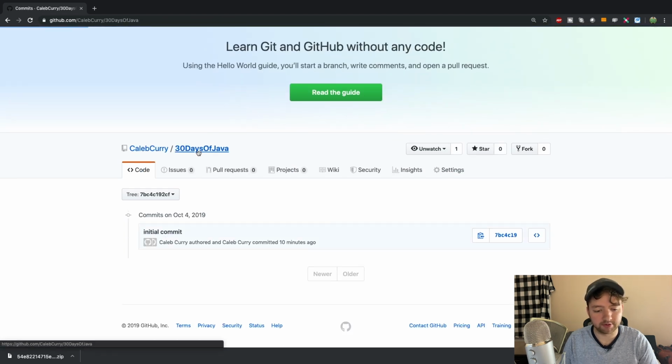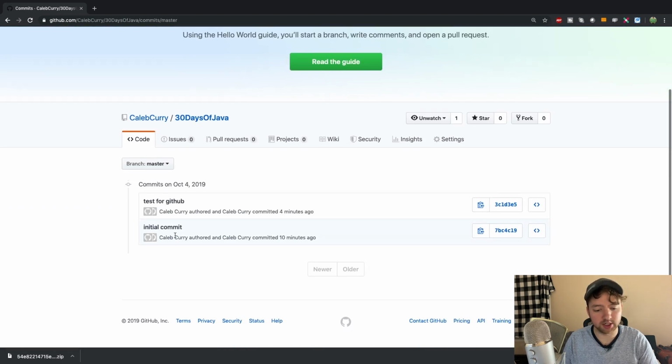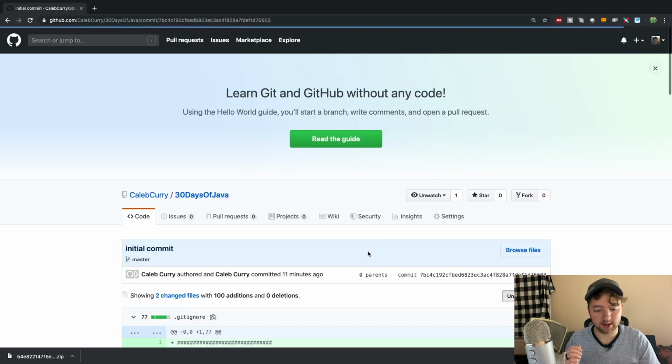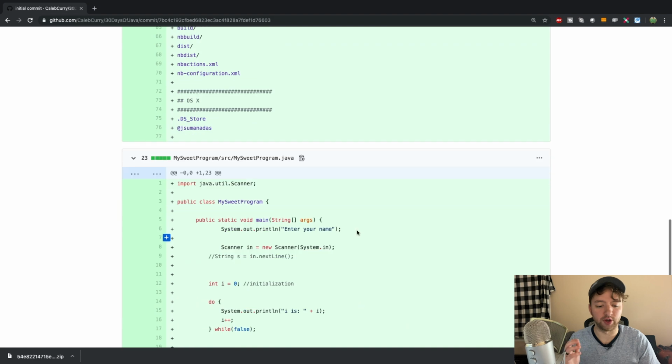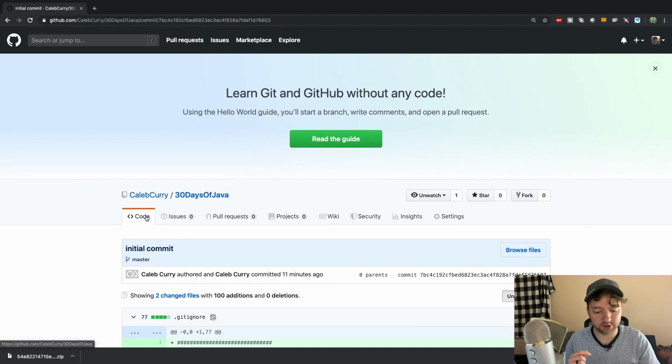So let's do that from the main directory here. We can go to 2 commits, and you can see each commit and what files were added or changed. So you can do it from a particular file, or you can go from here, find the commit, and you'll see all of the files. So initial commit, click that, and you can see it here. That's going to show you everything for that commit. Or you can go to a particular file you're interested in.